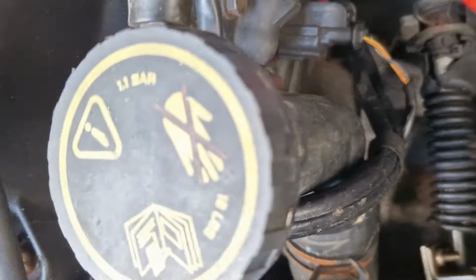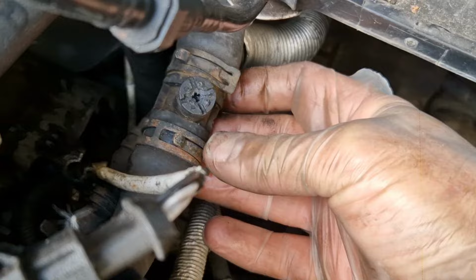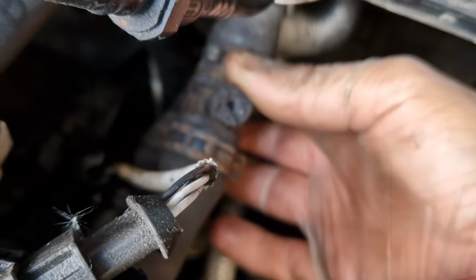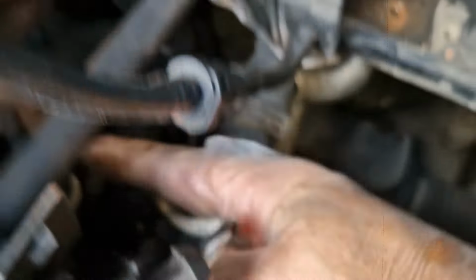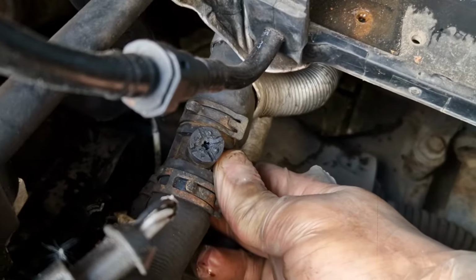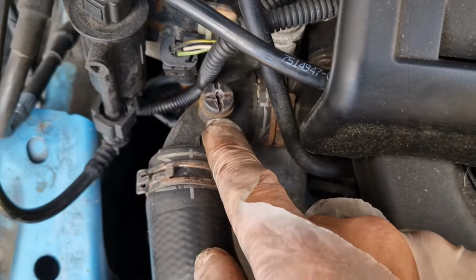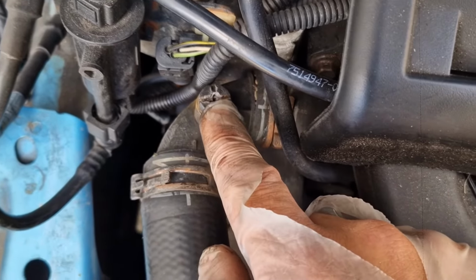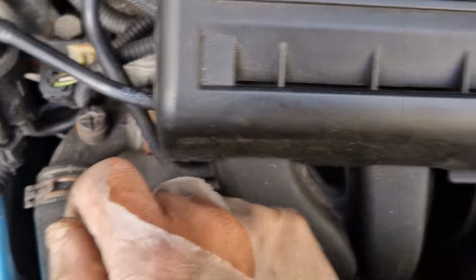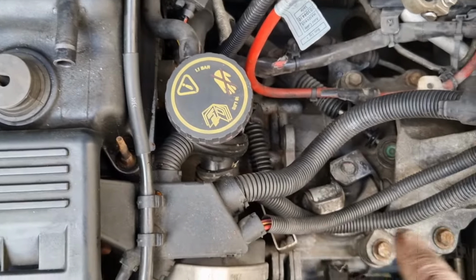Then that removes it. While I'm here, I'm going to swap these over, because this is the bleed valve for the radiators. The thread on this one's all knackered, and it's hard to get your hand down there because you've got the exhaust manifold, which gets really hot, and you're struggling to bleed the air out. This is the other one over here on this pipe, and it's in a better condition, so I'm going to swap this one over with that one, then I'll order some more off eBay. Probably quite cheap. The other pipe that came off the airbox went onto here and then into the airbox.